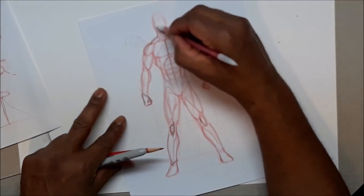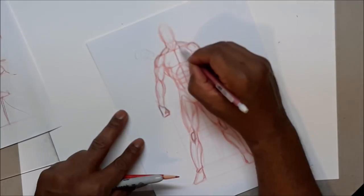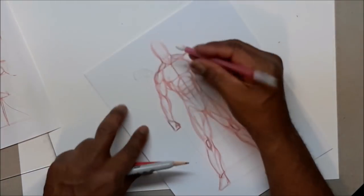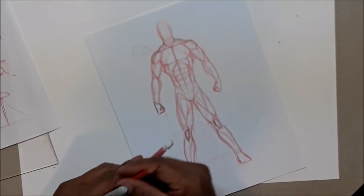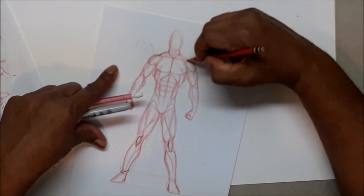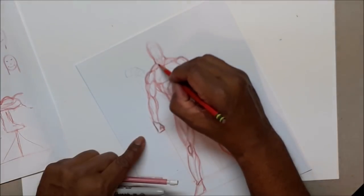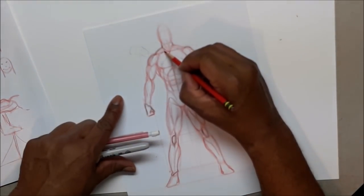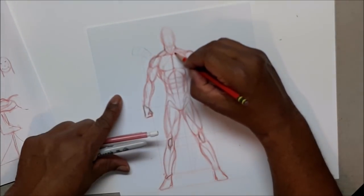So let me get rid of some of this before I continue. You'll have these two lines here. You have your neck and these two lines here, which are off, but that's fine. And because you have those two lines there, because I made one shoulder higher than the other, and I'm speeding now because I don't really like these videos that go too long. So you have that. And because you have that, and this is a dip, it leaves that little V, that little dip, that little V shape in between.